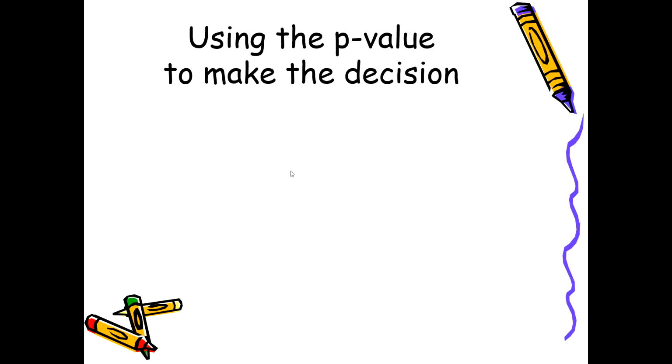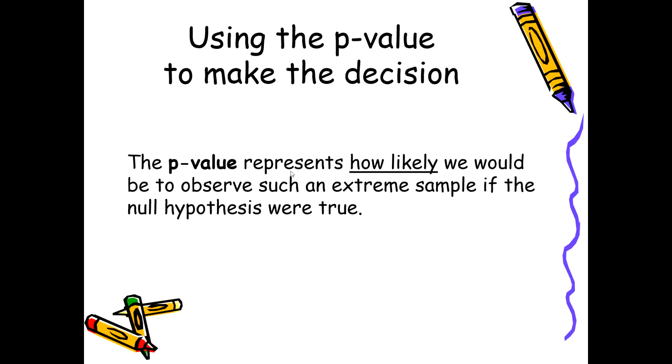What is the second method? The second method is that we calculate p-values to make the decision. And what is a p-value? P-value is the value which tells us how likely it is that the observed value is lying in the extreme of the sample if the null hypothesis were true. It means that the null hypothesis is true, there is no difference between the two, and the p-value tells us how far it lies from the mean. It is in the extreme portion of the sample. Another way to put it is that the p-value depicts the probability of committing alpha error.